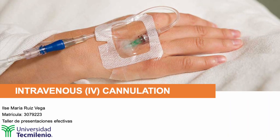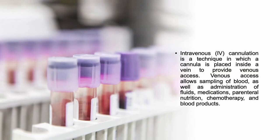Intravenous IV cannulation. IV cannulation is a technique in which a cannula is placed inside a vein to provide venous access. Venous access allows sampling of blood, as well as administration of fluids, medications, parenteral nutrition, chemotherapy, and blood products.